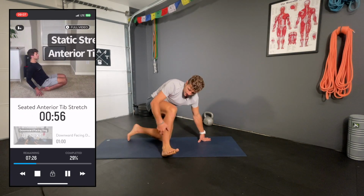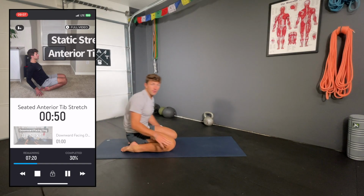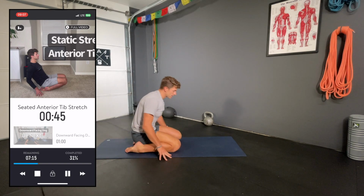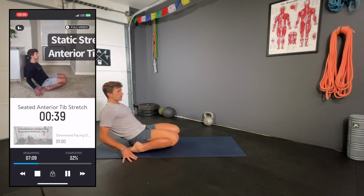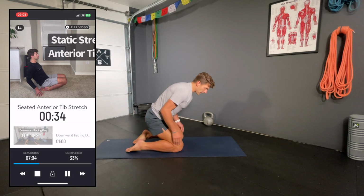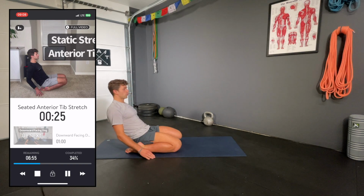Next is a seated anterior tibialis stretch. So anterior tibialis, just on the lateral side of the tibia. If you're a runner, you know this one can get aggravated. So I know it says static stretch on the app there, but all I'm gonna do is make this a little bit more dynamic. So I'm sitting on my heels, my shins are straight, and then I can just slowly rock back a little bit and get a little bit of this rocking motion. Again, this might be enough of a stretch for you right here. You might be like this even, and that's okay. Just still try to get that rocking motion.